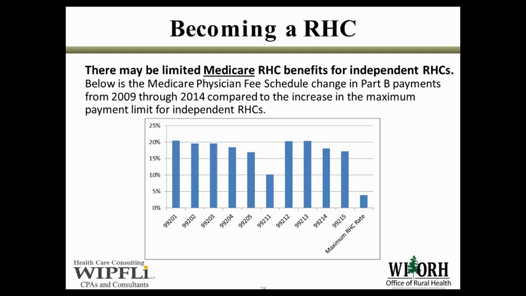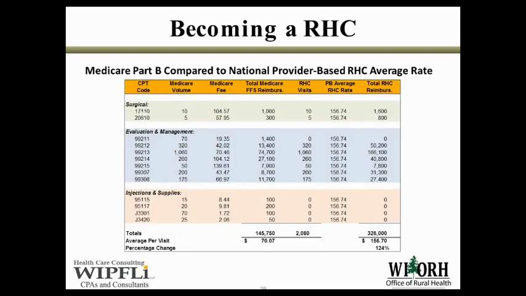And since the independent reimbursement rate is a maximum amount of about $80 per visit, we find that independent RHCs do not necessarily benefit tremendously from a change in Medicare reimbursement going from fee-for-service to cost-based RHC, given the relatively modest changes in the maximum rural health clinic reimbursement rate.